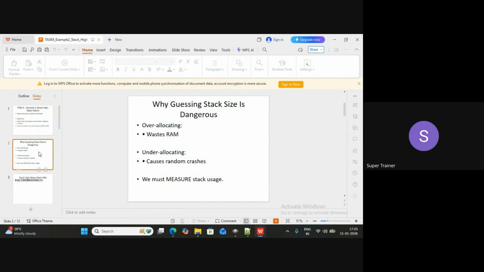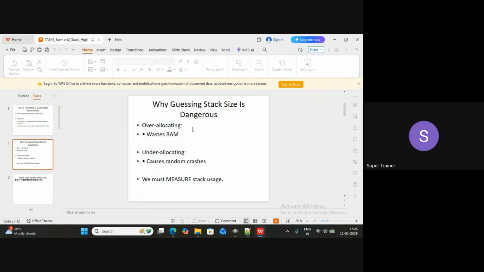So what is one of the biggest problems in RTOS? It is not something like speed of execution. The biggest problem is stack overflow only. The challenge is that we don't know how much stack a task actually uses, so we need to guess, and guessing is dangerous.